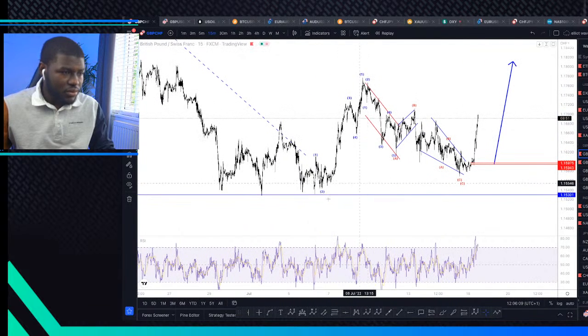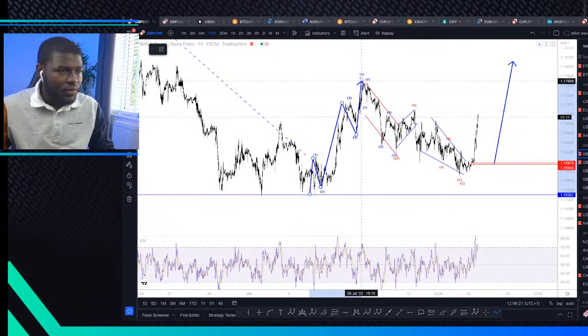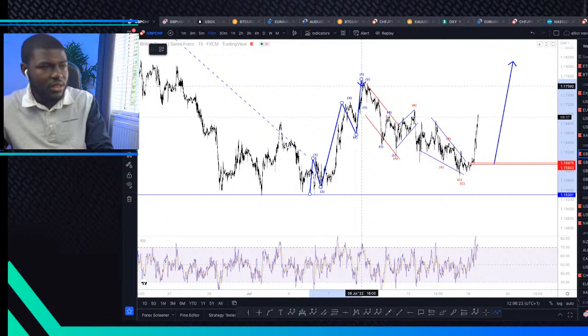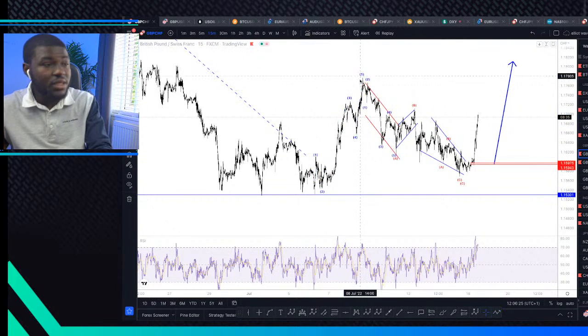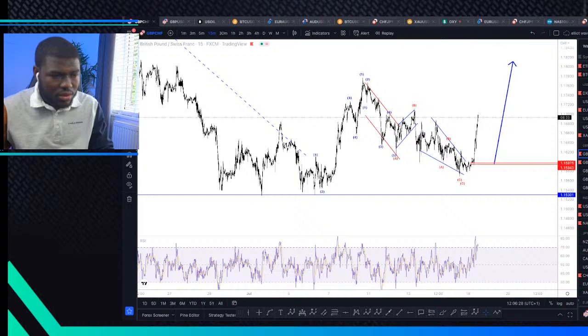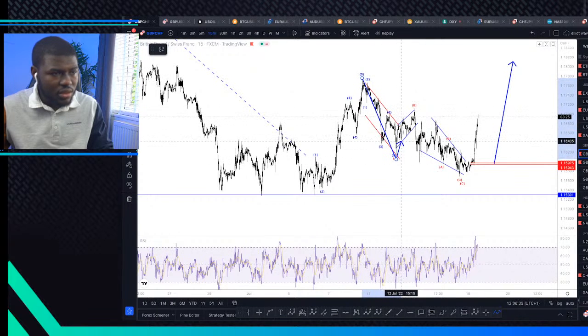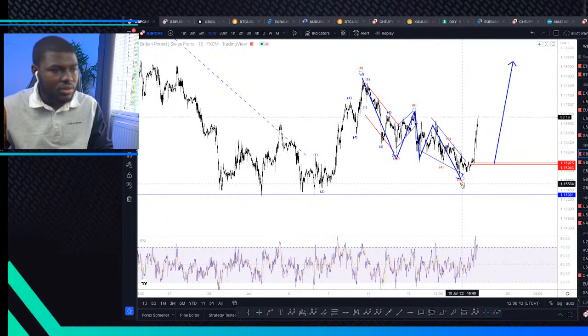It's all obvious. I have an impulse that started from here. The reason for the trade is so obvious. The impulse started from here. That's wave 1, wave 2, wave 3, wave 4, wave 5. Fantastic. So after wave 5 has completed right there, the impulse follows suit. The correction started from this low. The first leg of correction, second leg of correction here, and this is another A, B, C, and that's the third leg of correction that completed there.